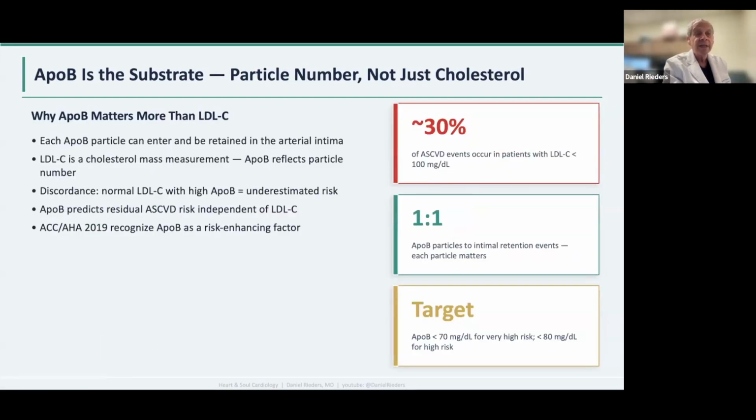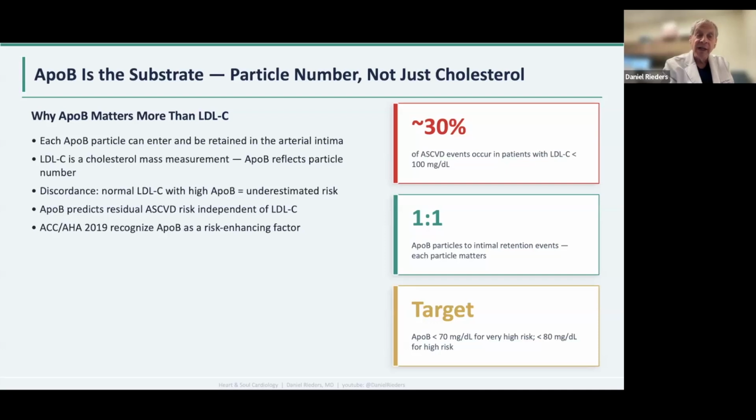So let's bring in one of the worst things. It's called ApoB. ApoB is the particle number. It measures the atherosclerotic food for the plaque. If you don't have any ApoB around, you do not make plaque. When you have plaque and you want to get it smaller, you starve it by decreasing the ApoB.